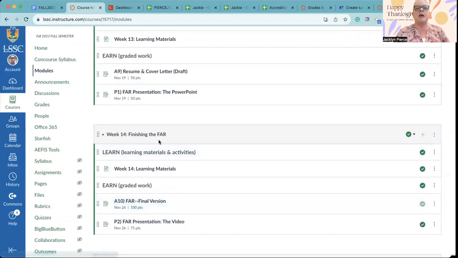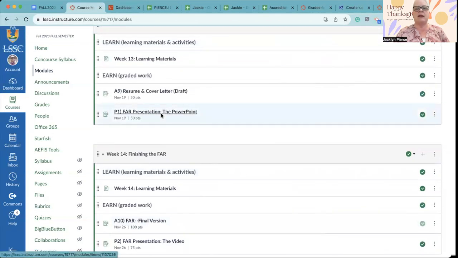So anyway, in terms of the presentation, like I said, you are essentially turning your FAR into a presentation. So this week you're going to create the PowerPoint. Next week you're going to present the video with you and the PowerPoint in it. I will tell you the easiest way to do that is what I'm doing right now, and that is to use Zoom all by yourself and record yourself. There are plenty of other ways to record yourself on your computer, but you do need to be visible along with the PowerPoint while you are presenting.